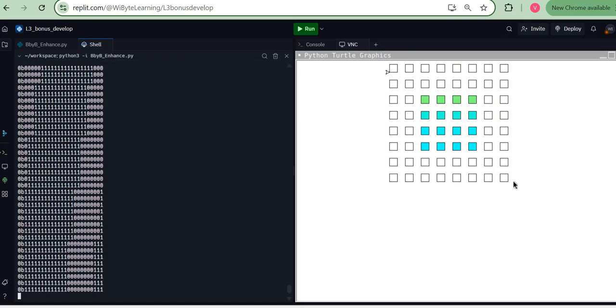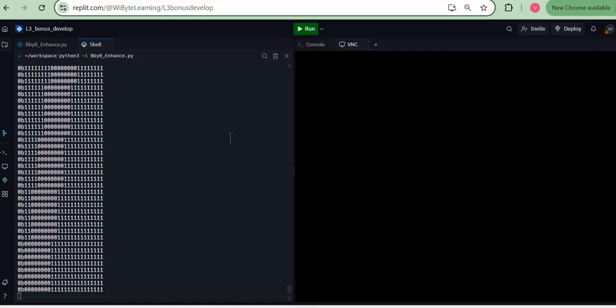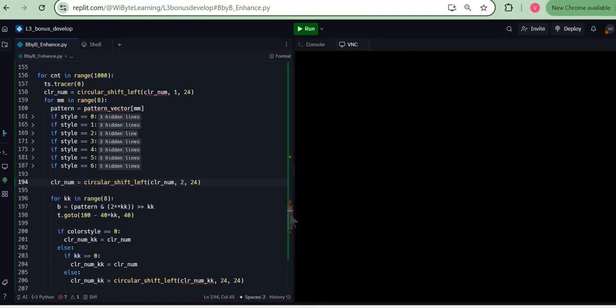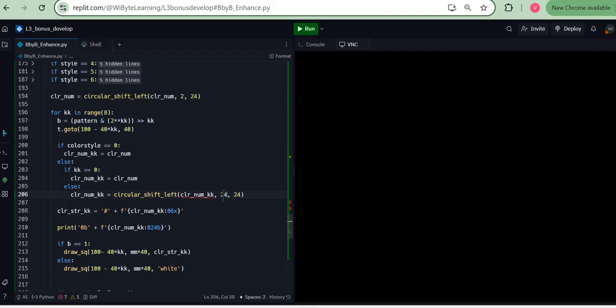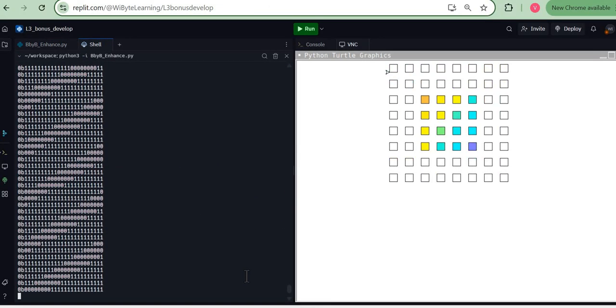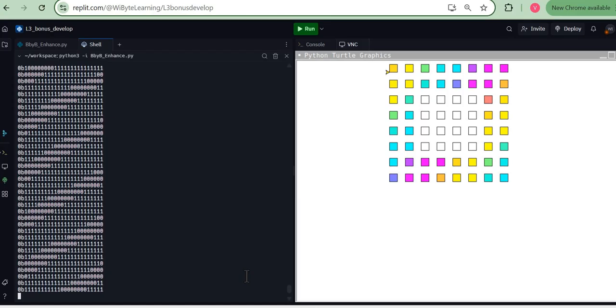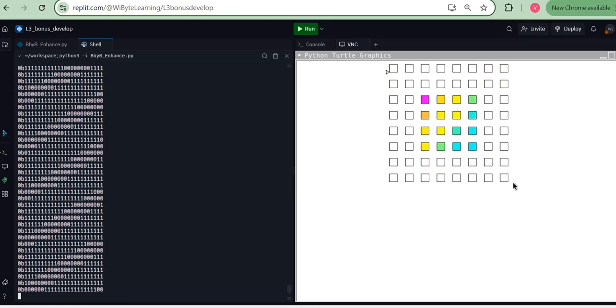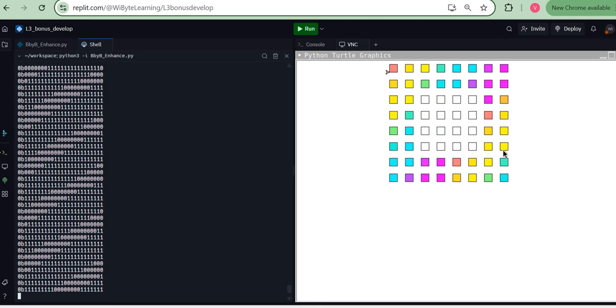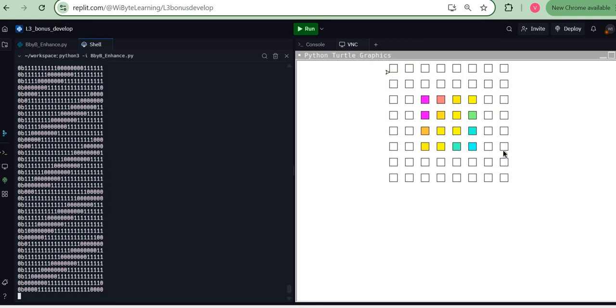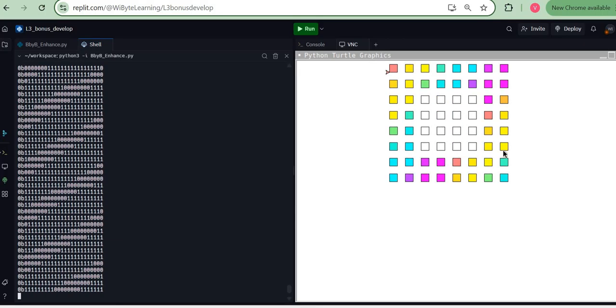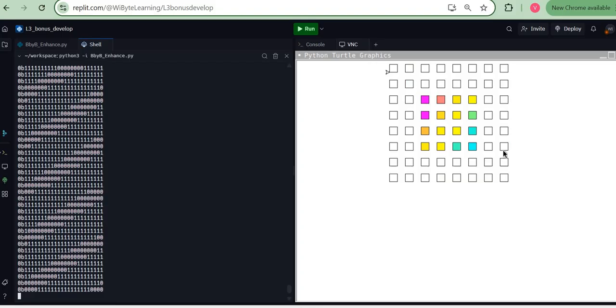I can go one more level here, and across LEDs also I can change. Let's say I go and set this to, say, for example, here it's 24 right now. Let me just, for experiment's sake, make it 3. So this color is going to change quite a bit now. When I run this, you notice now this is super duper colorful. In fact, the colors are changing across LEDs. Every row is different and over time, right? So very, very interesting, very logical the way this whole thing comes together. Obviously, there are many, many possibilities that one can try. You can really play with this to give it completely different types of patterns.